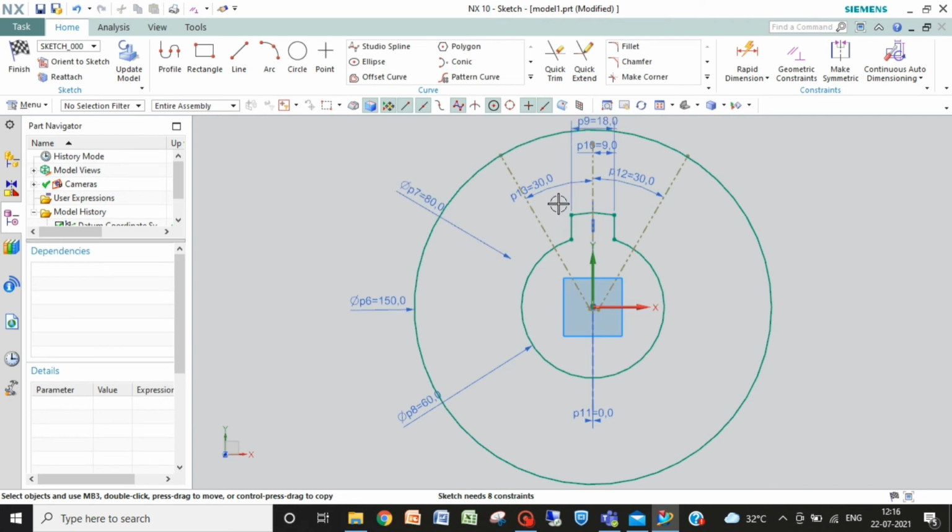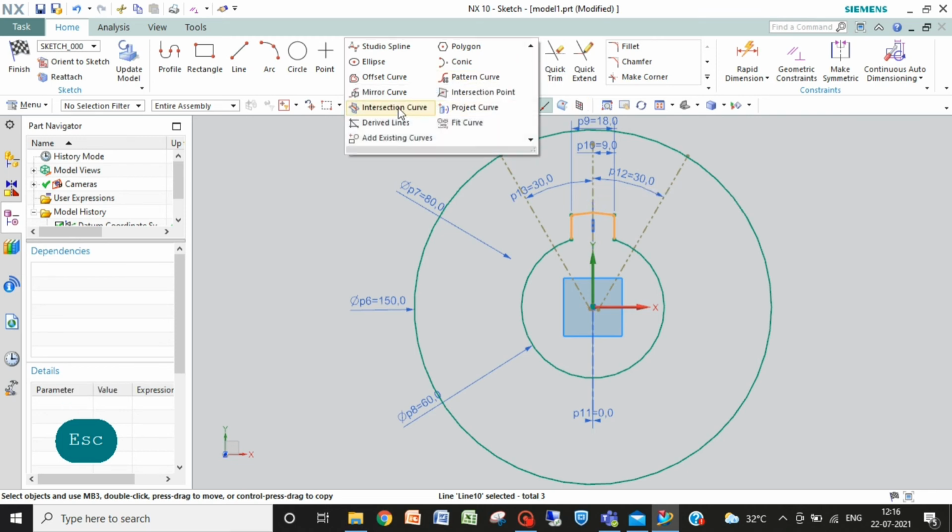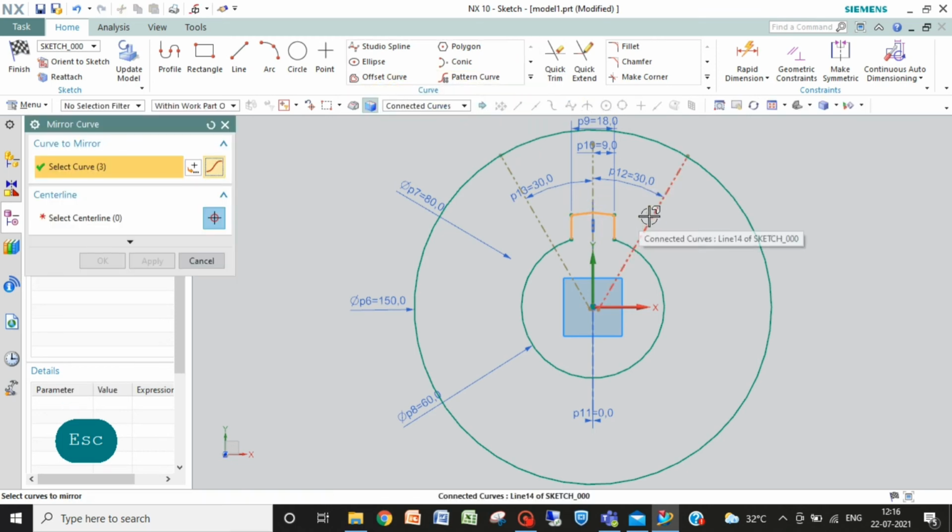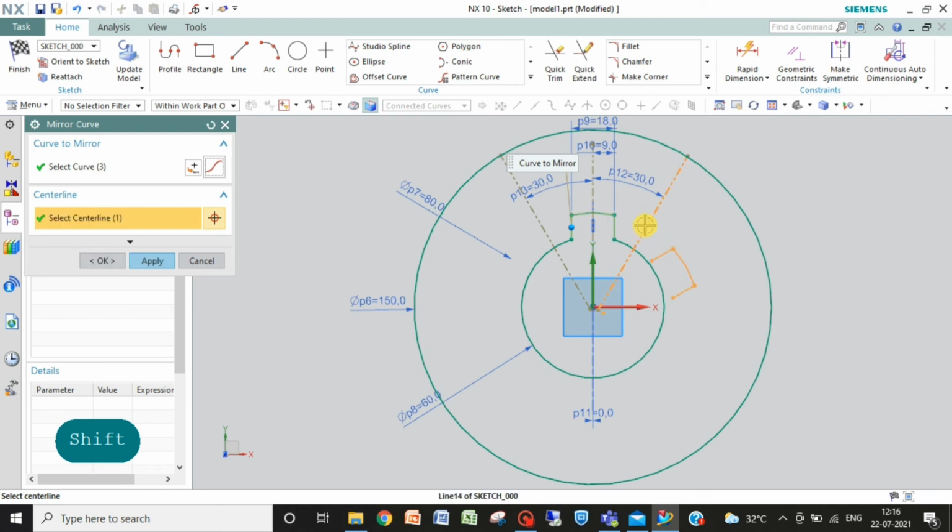Now select these curves, this one, and this one. Then from here, mirror curve about this axis. Central axis, this one. It is mirrored about it.